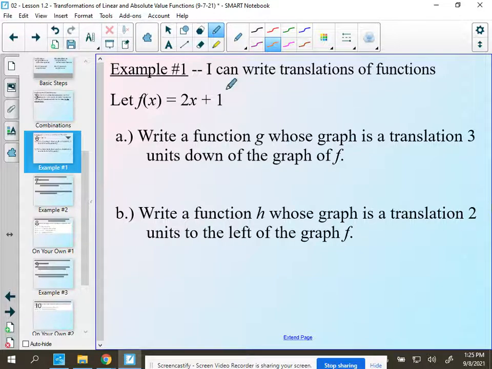All right, take this original function. Here's my original. Remember, f of x is just like y. We did all ours with y. It's fine. f of x equals 2x plus 1. What's it asking me to do? Translate it 3 units down. What do the rules say? I'm not going to click back and forth. You can see your notes.